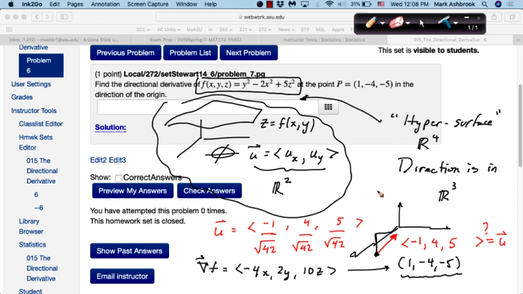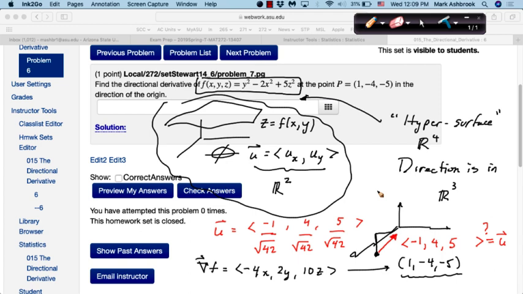Dot with u will give us the rate of change, right? Will give us a scalar, a dot product. So at that point, we can get the gradient, the partial derivatives, as a vector. Dot it with u, that's our directional derivative, remember? Gradient dot u. And that will be the answer to this. Will be the rate of change of w, this output, with respect to heading in this direction. Okay, does that kind of make sense?